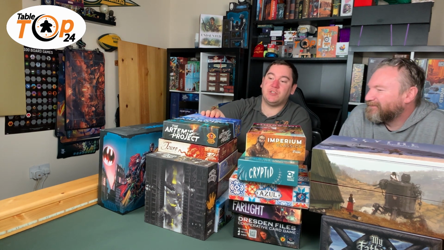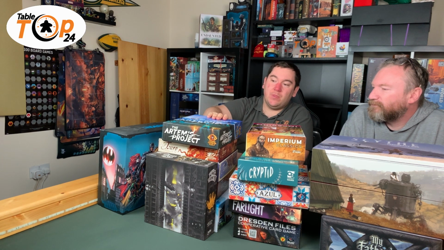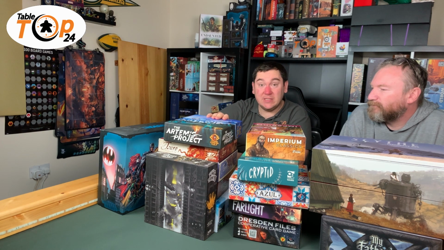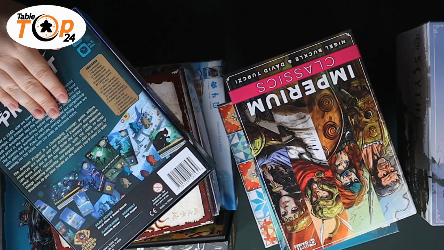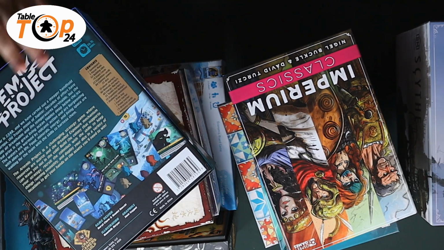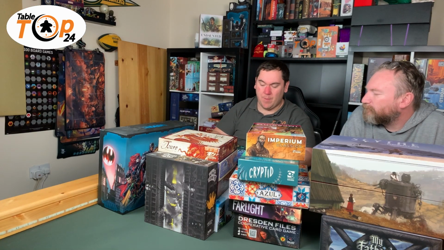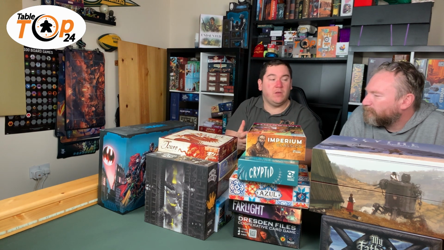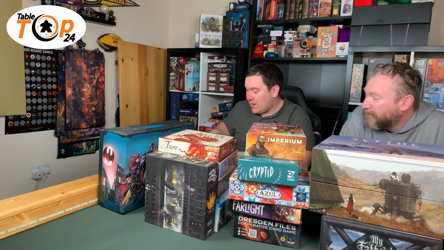Okay, so Artemis Project. Yet again, another one of those Kickstarters. I got this because it reminded me of Alien Frontiers. So it's a dice placement mechanic, where you're trying to build parts of the project on this new tundra planet, building under the water the projects that are going to help you survive as you go. This stays. The expansion's on its way.